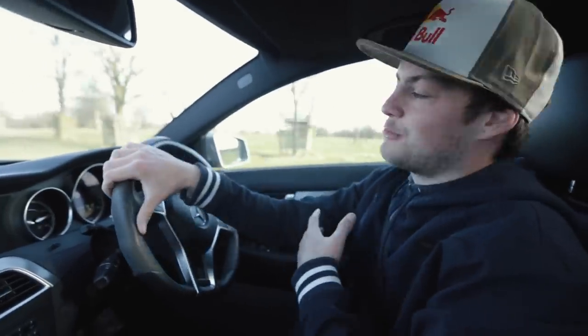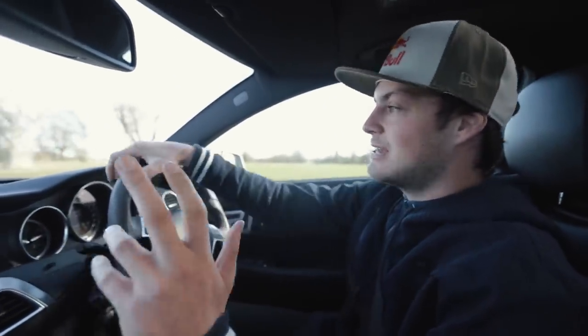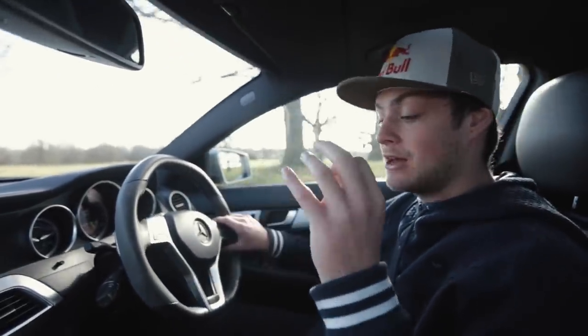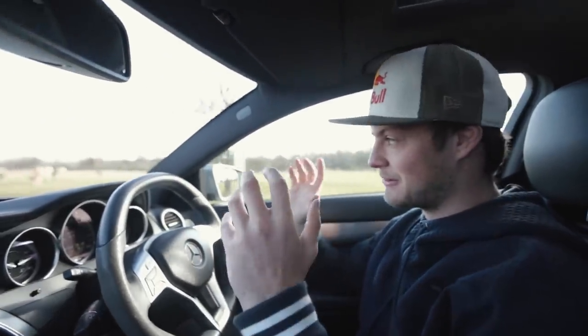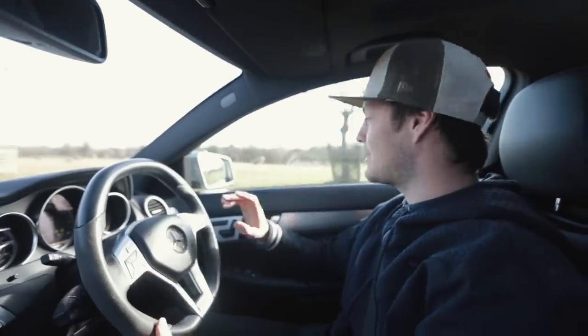With traction control on, the car is super clever - the back end isn't going to come flying out in the wet, rain, or even ice, so you can use this car all year round. You've got sport traction mode as an in-between where the rear end can break traction. And then with traction control completely off, this car is a complete animal. If it's wet and you've got traction off, you have to be very careful or be a professional driver, because with all that power going to the rear wheels - especially with a limited slip diff - it just breaks traction. Beware especially in winter, but in summer you can drive this car super hard, just like a proper race car.